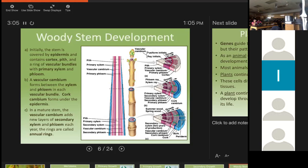Now, this is the layer right here, secondary phloem and secondary xylem. These are the new layers being formed, right here, this one and this one, right around the vascular cambium. These layers, the primary phloem and the primary xylem, they're the vascular networks that are primarily being used. They're fully functional. They're newer cells, they're still alive, they're functioning. Okay, does that make sense? The secondary is where growth is happening. And then the cambium is the layer on the inside.